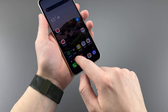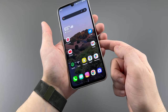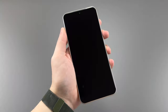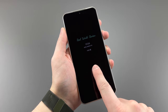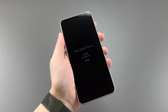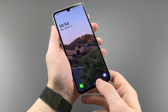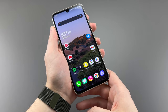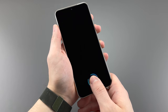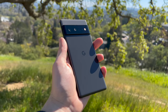It gets fairly bright at a little over 500 nits, and was never an issue for me. There is no HDR brightening on this screen, which is kind of weird because even some cheaper phones have that feature. We do get the always-on display and double tap to wake and sleep, with LG bringing both features into the mainstream years ago. Then we have the in-screen fingerprint scanner, and just like the LG Velvet and Wing, it's annoying. It is low and kind of works, but the lack of face detection is what's annoying to me. It's something you live with, but if I wanted to do that, I would have just stuck with a Pixel 6 Pro.